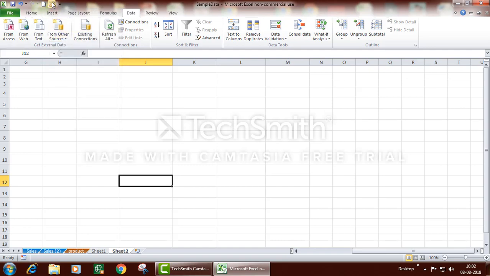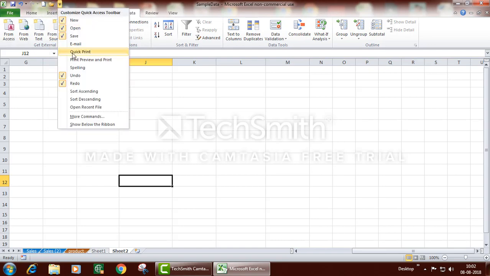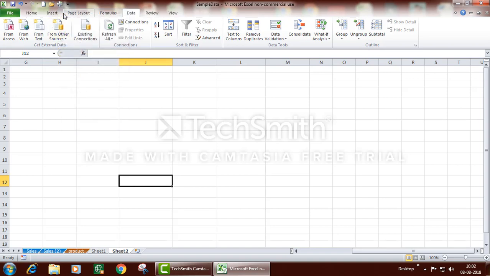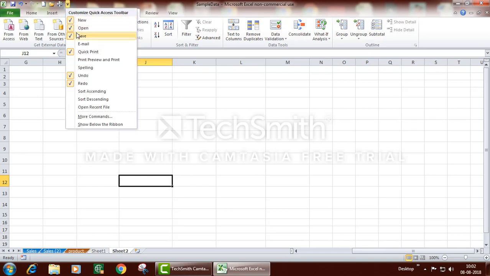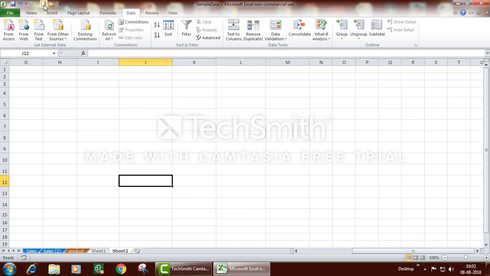Show me this file menu also. Show me this quick print menu also. So this is as per user. As a user, you can select and uncheck whatever commands are required and whatever commands are not required. If you remove this checkbox, this command is removed.